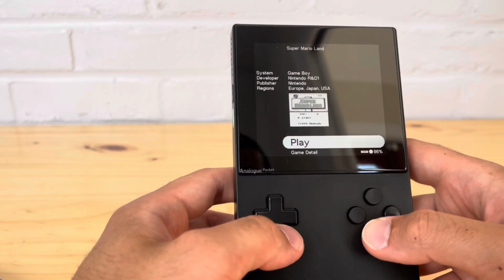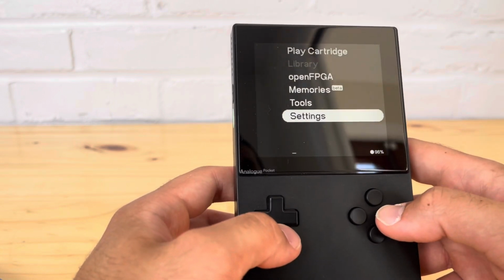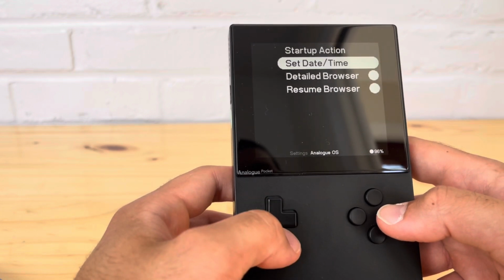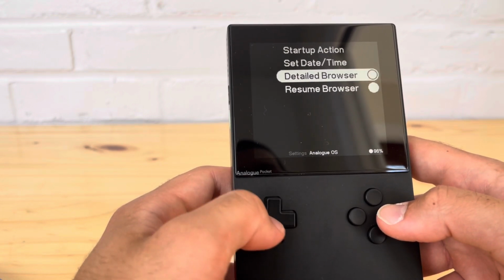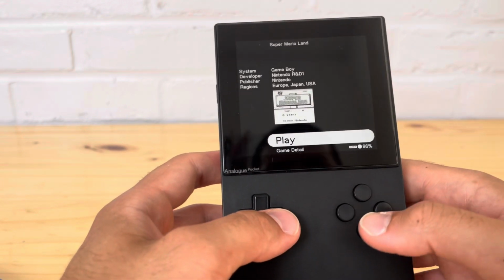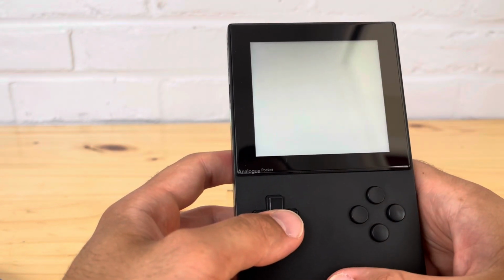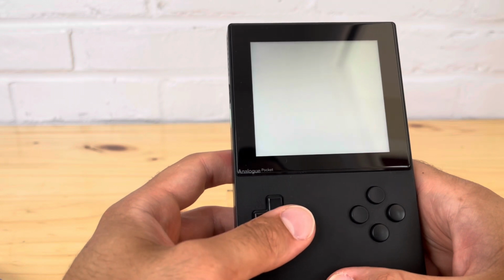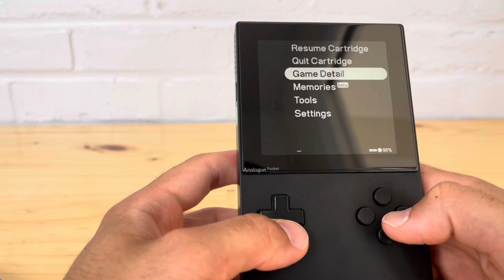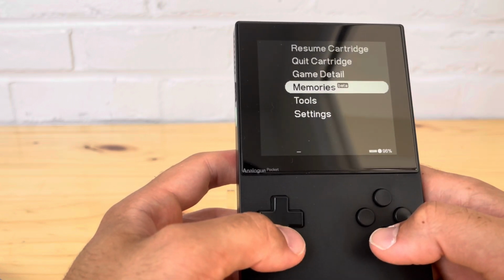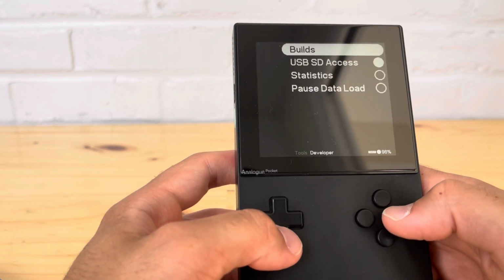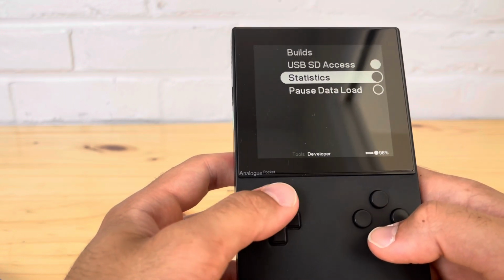Okay, so it doesn't give me any more detail than that. Okay, let's play it and see what happens. Okay, the game might need to be cleaned. Game details. Doesn't give you anything more than that. Memory is obviously still in beta. Developer, I don't want the statistics.